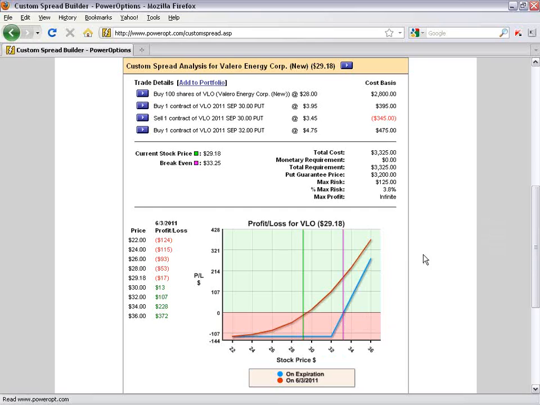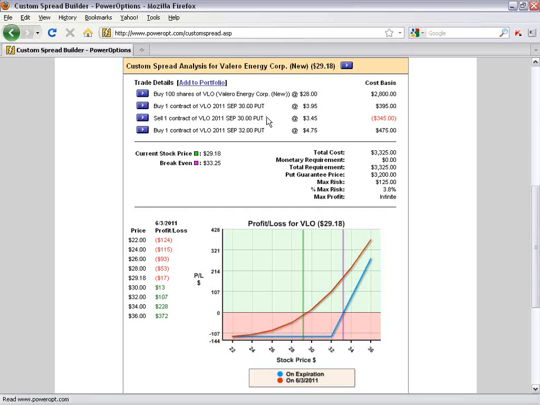What are some of the problems that can happen with doing this income method, especially when it's not time to do the income method? Well, when I was looking to do income method number 1 or income method number 6, the best time to do that is when the stock's trading right at the put strike price. We haven't reached that point yet. We're using the custom spread tool here to force and evaluate income methods, which I don't recommend doing. I'm just showing you how you can do it if you wanted to see how income method number 1 would react with your RPM, or how income method number 4 or 3 would react.